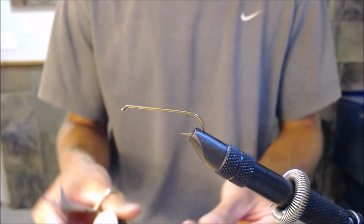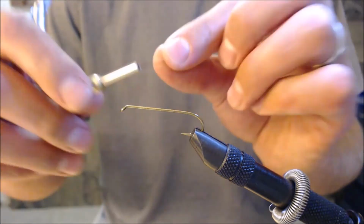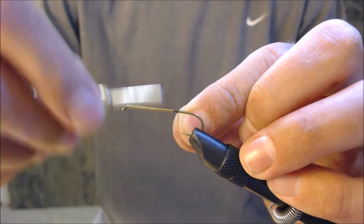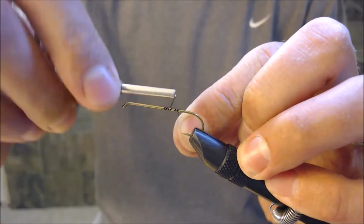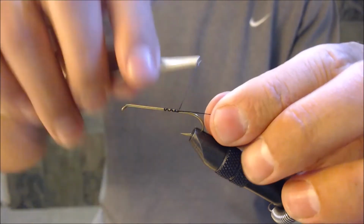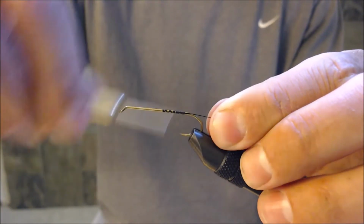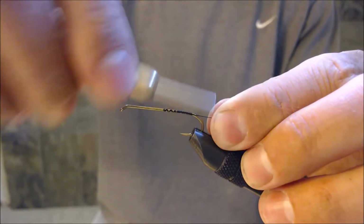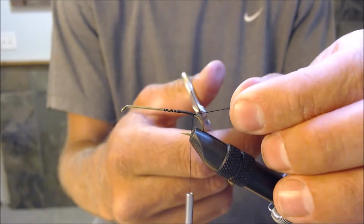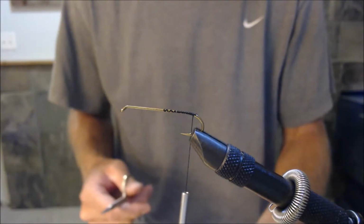Okay, the next thing is I'm going to get my thread attached to the hook. Remember again, take the thread, get it perpendicular to the hook, wraps along the shank, and then wrap back along those wraps. Once you wrap over your wraps, you now have the thread fastened to the hook. Okay, I'm going to get the thread to the back of the fly. While I have it on the back of the fly, I don't need this, so I'm going to snip this.